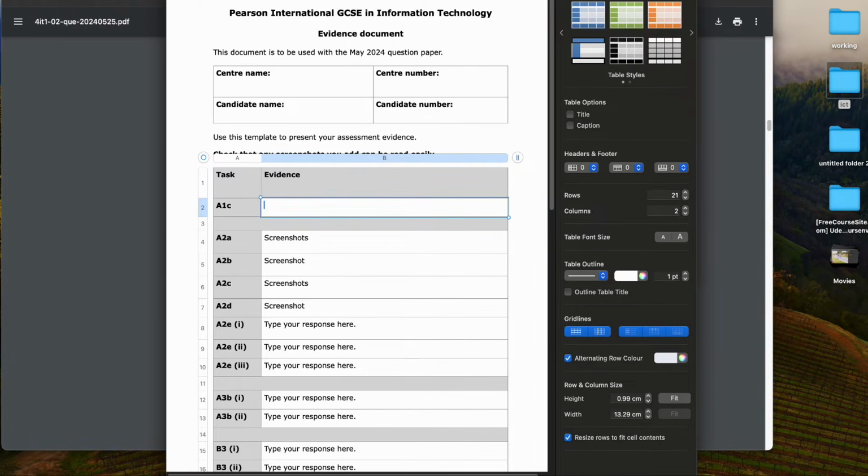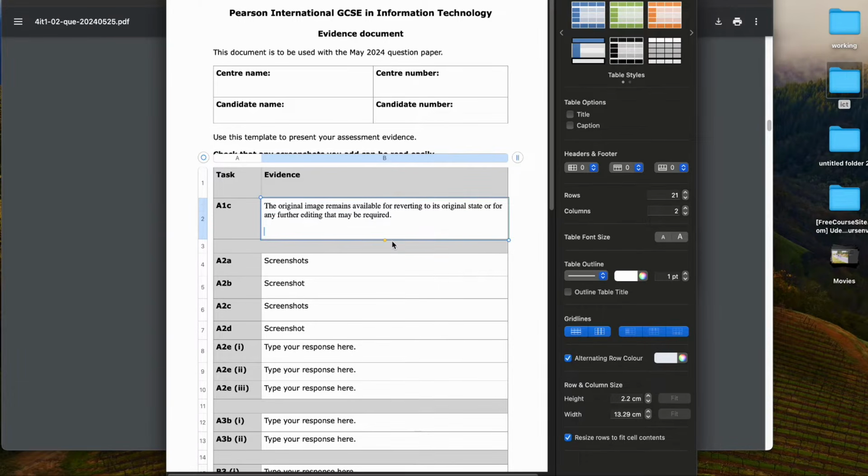So I think from my point of view, the original image remains available for reverting to its original state or for any further editing that may be required. So what we can write here is these things. The original image remains available for reverting to its original state or for any further editing that may be required. So it's done.